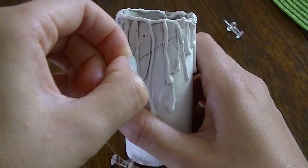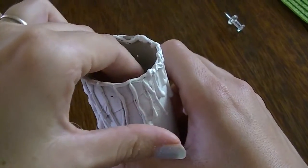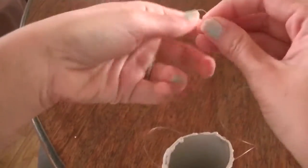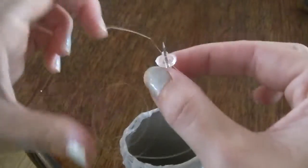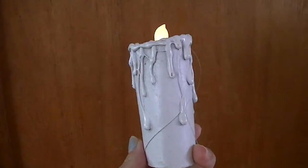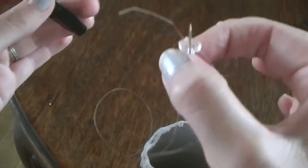Go ahead and get your line and thread it through on both sides, then tie a knot — you're probably going to want about 10 knots to hold it in place. Then stick your push pin through one of those little knots so it stays in place. The tea light's going to sit right on that fishing string. If you're having any trouble with it, get some tape or double-sided tape and tape it on. If you're having trouble getting it to stick in the ceiling, use Gorilla Glue and put a tiny dab on the tip of the push pin, stick it right in the ceiling, and hold a little pressure for about one or two seconds. And there you have it.